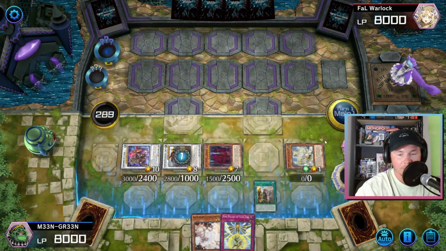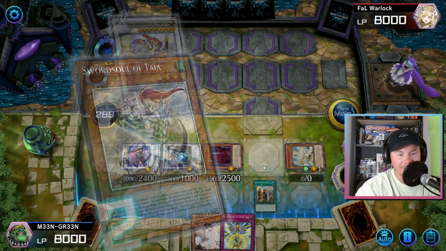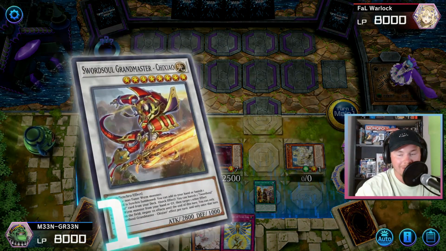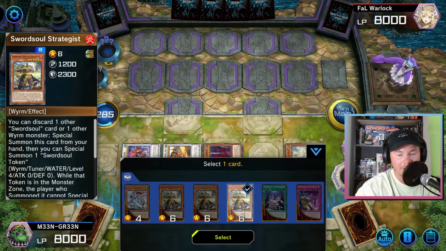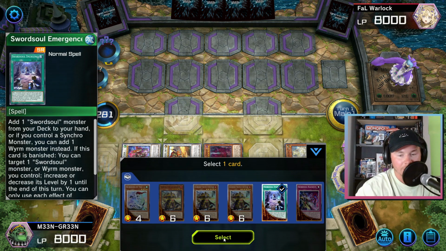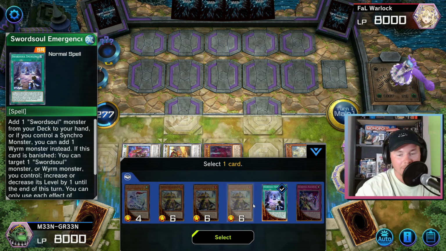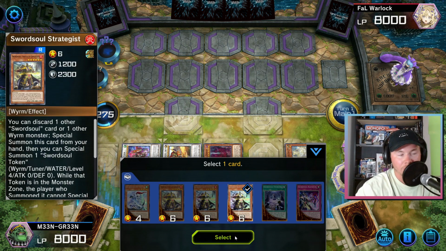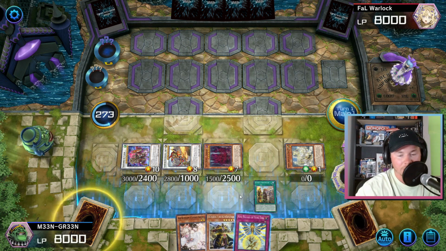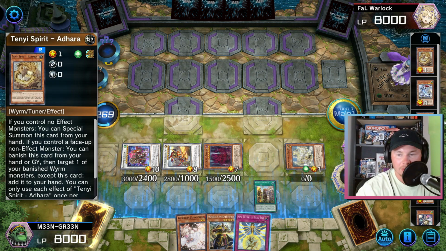Now Taya is going to be pretty important here because we're going to want to send the Adara to the grave. You want Adara in grave because we really are going to need to be able to get ourselves a worm in hand so that we can activate our long one. And also we're going to add emergence just to get an extra SWORDSOUL card in grave. We're not playing Protoss in this version of the deck, so I'm just going to get straight to long one. And now, wait a second.